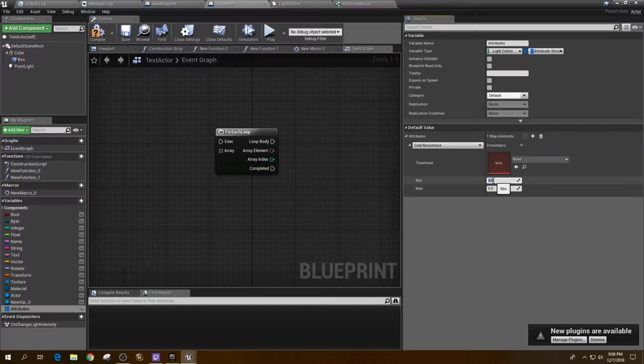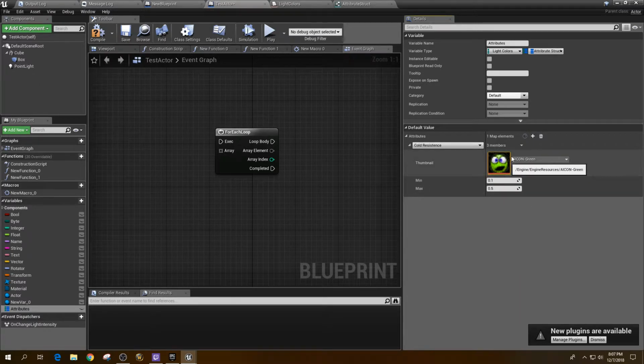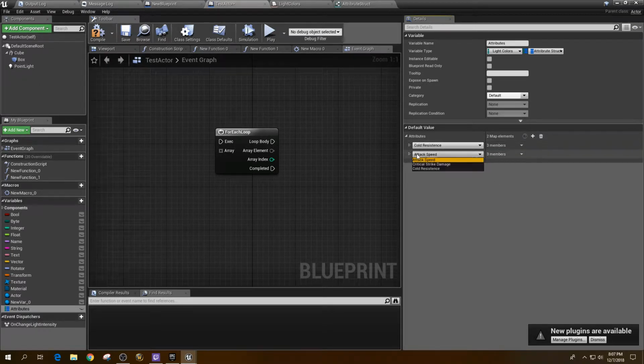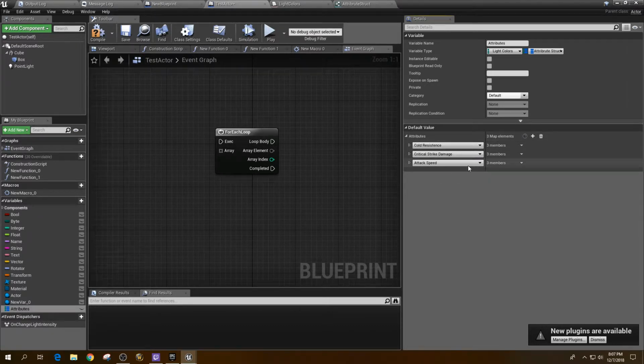So you could say that you want the minimum cold resistance that you could get as a drop on an item to be 0.1, which is 10%. You could also say that the maximum cold resistance that you want on a drop is 0.5, which would be 50%. And these values can then be taken out when you want to do something with them, to multiply and have that work towards your gear and stuff like that. You can also have things like this icon that I put in here. Really doesn't matter. But again, because it's a map, you have to pick a different item if you're going to continue to add, as long as there are some.